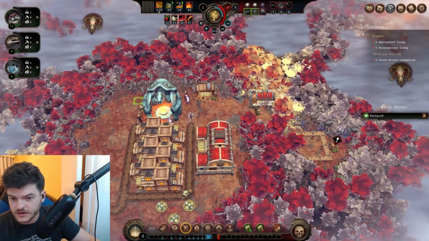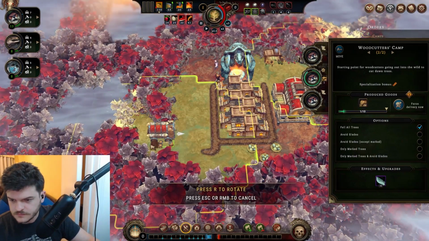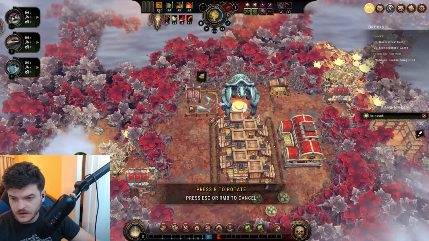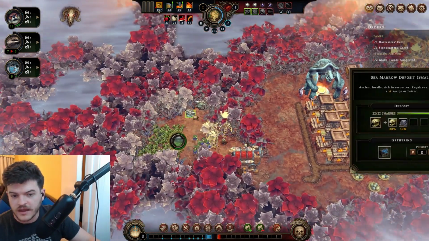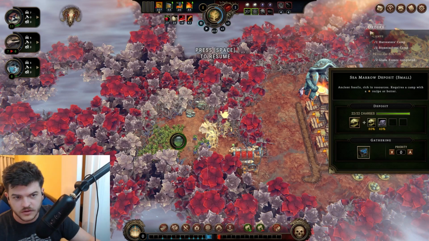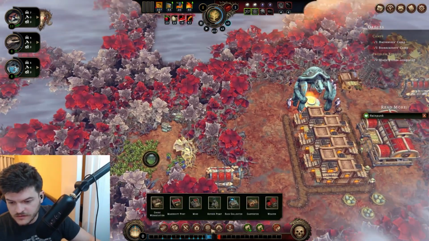Plop him right down over here. Bring this back over here. Would like to maybe get a ranch going somewhere soon, but this is great. Okay, so now with the sea marrow deposits, we know that they exist, so we will pick up the golden marrow. And we do want a stonecutter's camp.